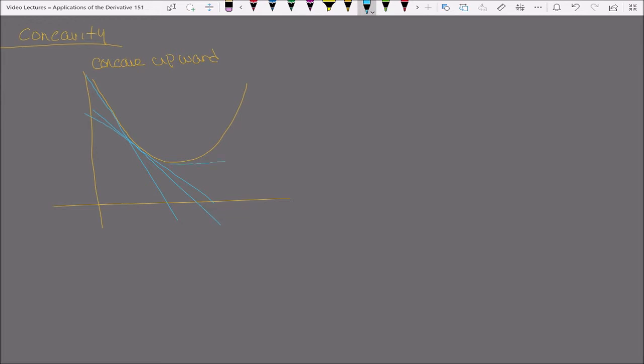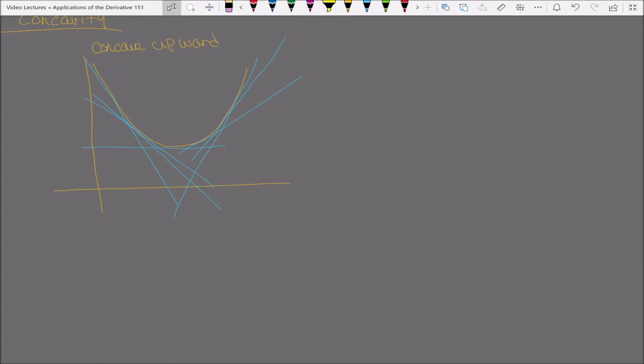Obviously, we're going to have a slope of 0. Then we're going to have something like this. Maybe that. Something along those lines, right? But notice as we move left to right what's happening. The slopes of the tangent lines are increasing. But since the slope of a tangent line is just the derivative, this means that f prime is increasing. Right? Now, f prime is a function. So we could also say, since f prime is increasing, f double prime is greater than 0, right? Because f double prime is the derivative of f prime.